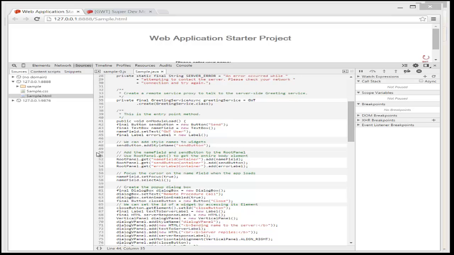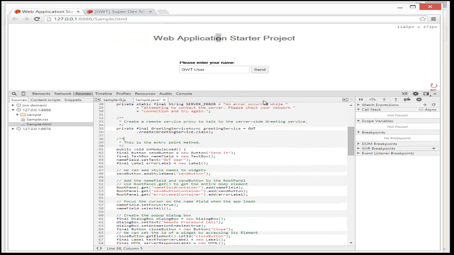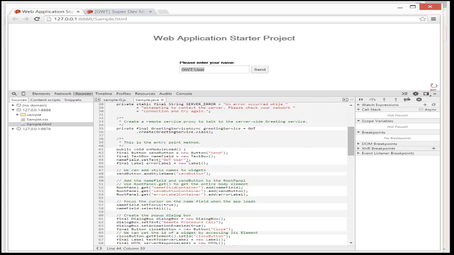I could not change. In other words, although I'm making the change, like remember I changed the button send it to send, I've tried it, it doesn't work. Matter of fact, let's do it here. If I change this to change send it, I don't know if there's a way to save it. I don't think you can even save it, then refresh the browser and get that to be reflected. I tried, I just didn't know how to do it. If I refresh the browser, the code that we get back is always the one from Eclipse, the actual source code base, not the one that's inside the browser. So I don't know how to do that.